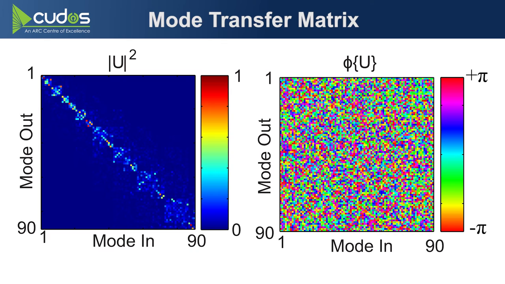If we look at the amplitude or the amplitude squared of the mode transfer matrix on the left, you can see one of the advantages of using a mode-based description, and that is that this matrix is very sparse. You can see there most of the power is scattered along the diagonal, telling you what you would sort of intuitively know, that if you couple into, say, the fundamental mode, you're not going to get much power coming out the other end at the highest order mode. So in practice, you don't actually have to measure the entire matrix. You really just need to measure those values near the diagonal, which means less measurements are needed during characterization.